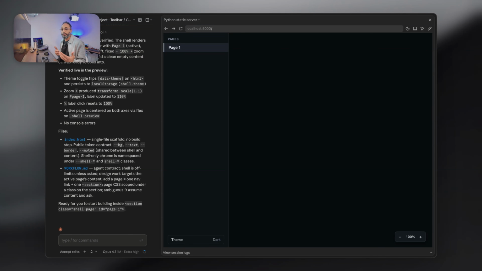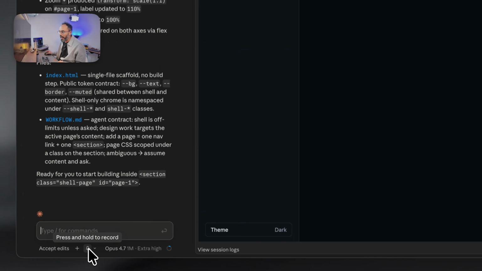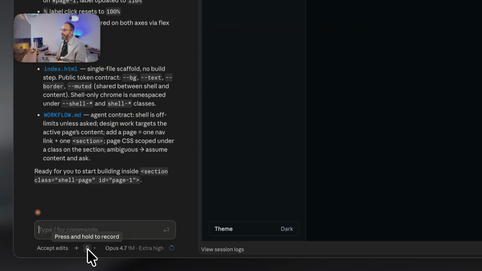However, if you want to workshop this together, then I do have a concept in mind for an icon hover interaction of a folder icon that on hover, all the files sort of fly out. So let's go ahead and prompt this if you're interested, and we can kind of work this together. So I'm going to start by submitting the prompt. We'll head over to the prompt field, and just below that we have the ability to press and hold to record, right? So let's go ahead and do that.